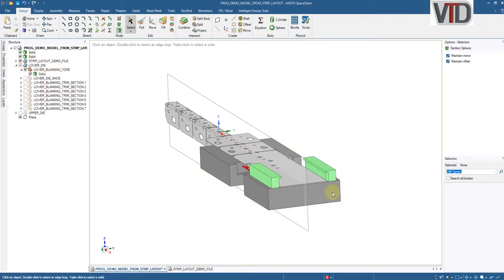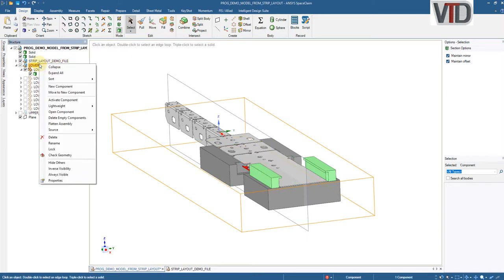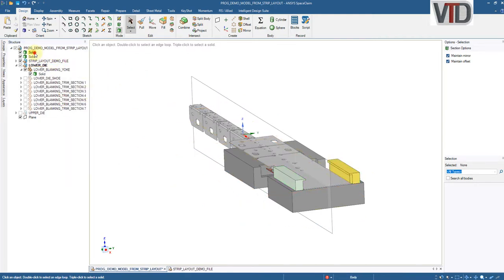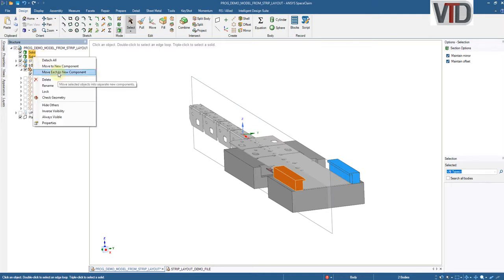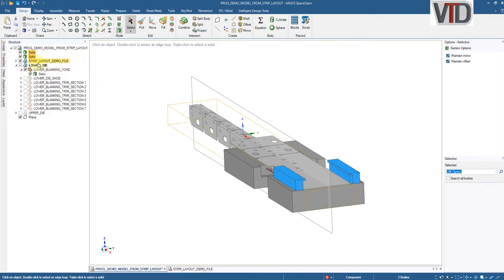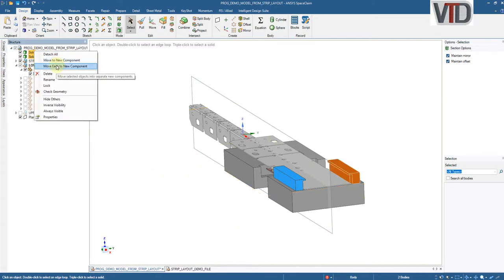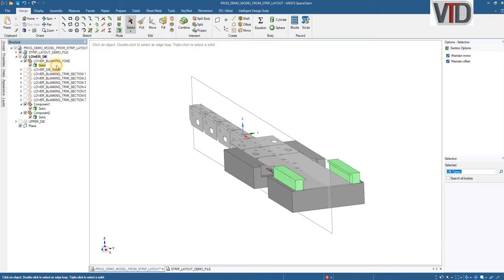These two blocks are going to belong in the lower die. So we're going to right click on the lower die and activate component. Now we can pick these two components and say move each to a new component. Because we activated the lower die, they're going to move to subcomponents of the lower die.